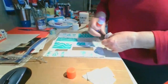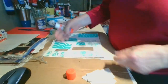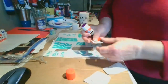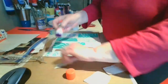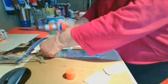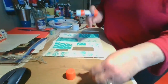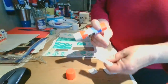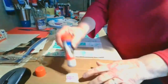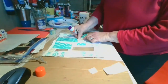I'm not going to put as much as I have the jelly print. And I also want to make sure that I turn it in multiple directions so it's not like you're supposed to read it. Okay, see that side has three pieces. Let's see. Put this one right here in the middle.